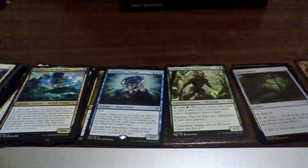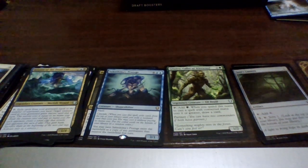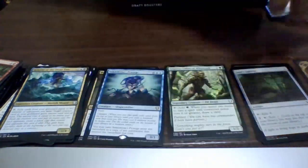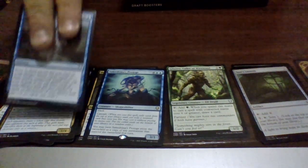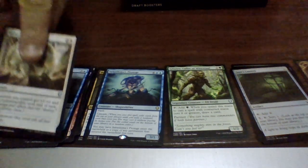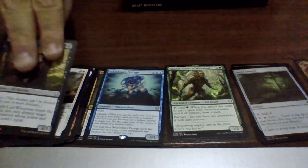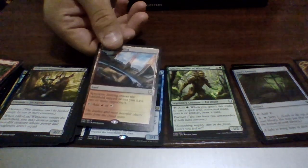We got a Preordain for Raven Elf in the common slot, Commander Spear. Alright, and here are our uncommons. Put the commons right here. Our uncommons are Interpret the Signs, Make a Stand, Gilt Leaf Winnower, and we have as our rare one of these Battle Bond lands, Spectator Seating.